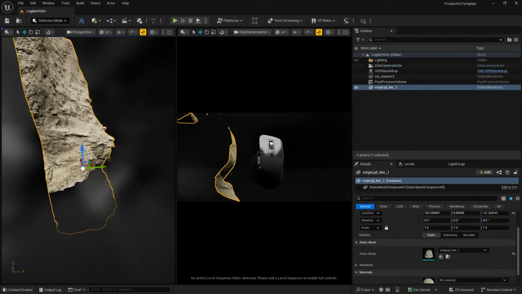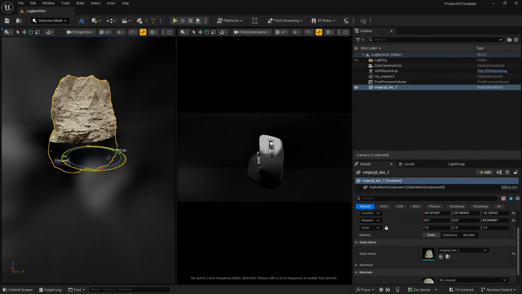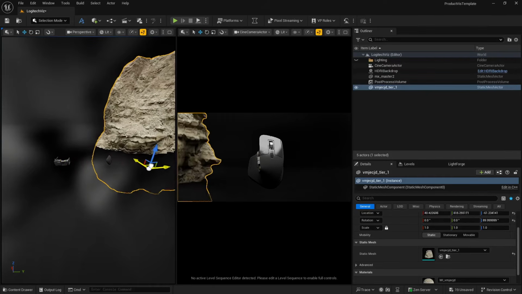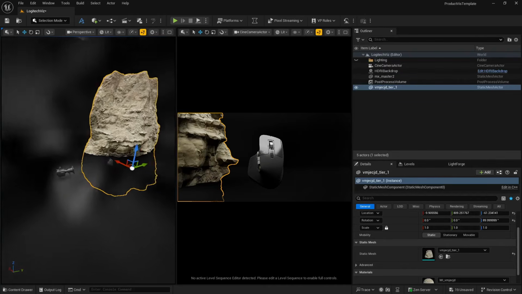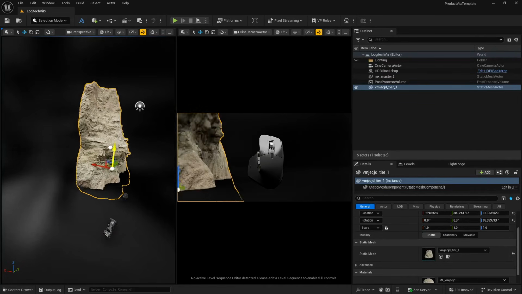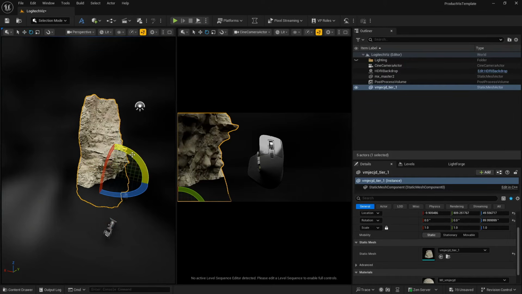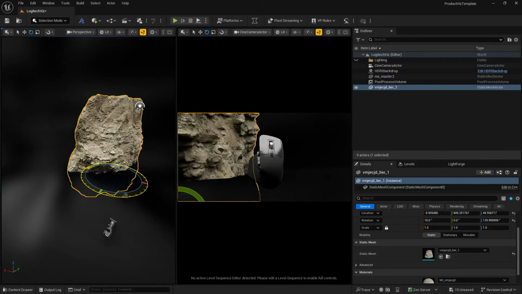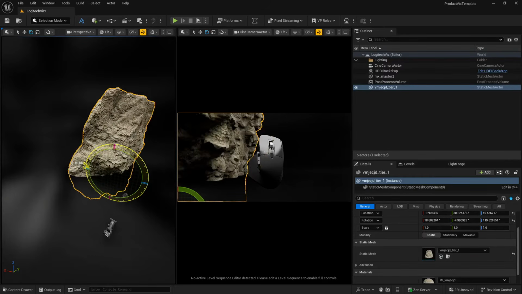You can see the result here. Just make sure that it's somewhere around here. Rotate it something like this and just move it here, so you can see it in the camera here. Okay, you can see how it is going to look. Just do it something like this. Maybe you can rotate it here as well. So just make a proper composition as per your requirement, as per your scene. Okay, so let's just do something like this.